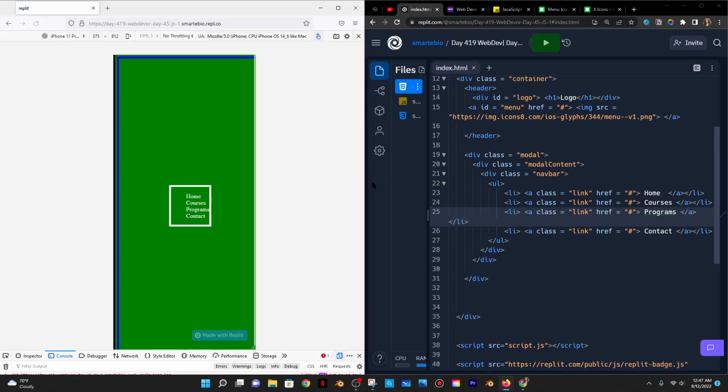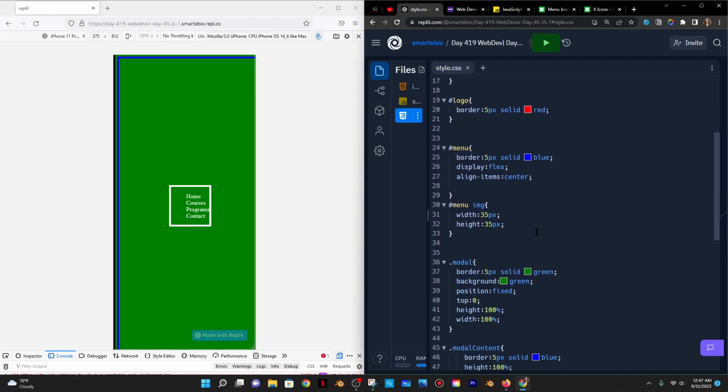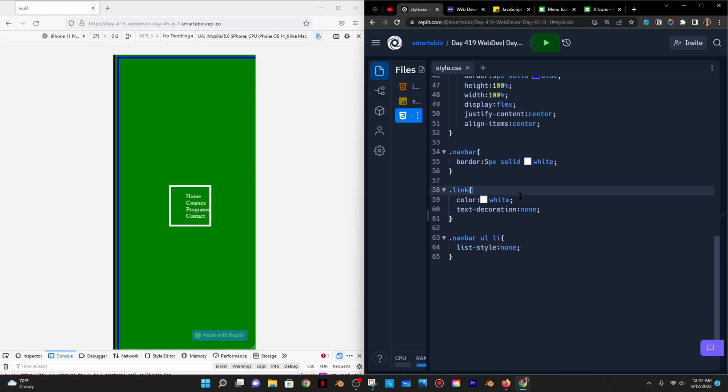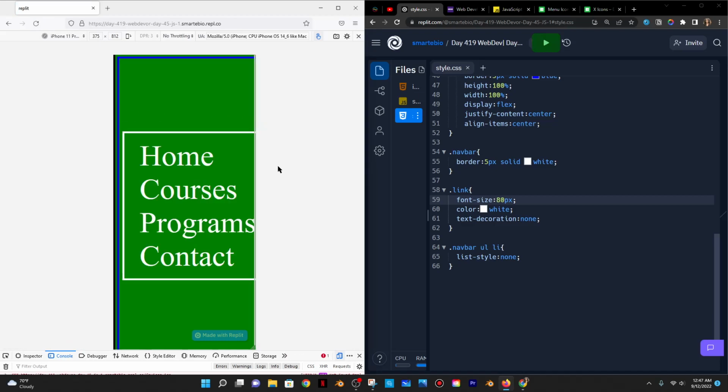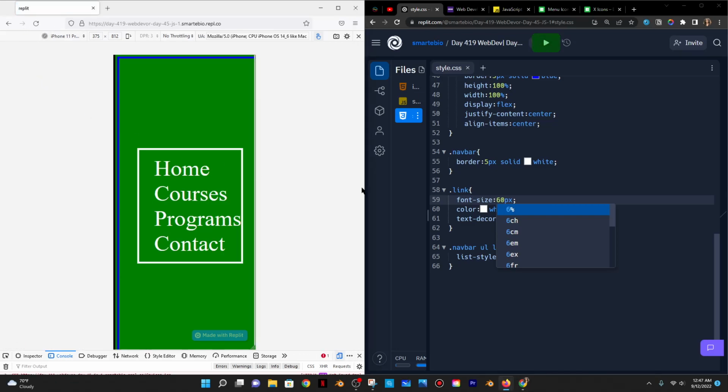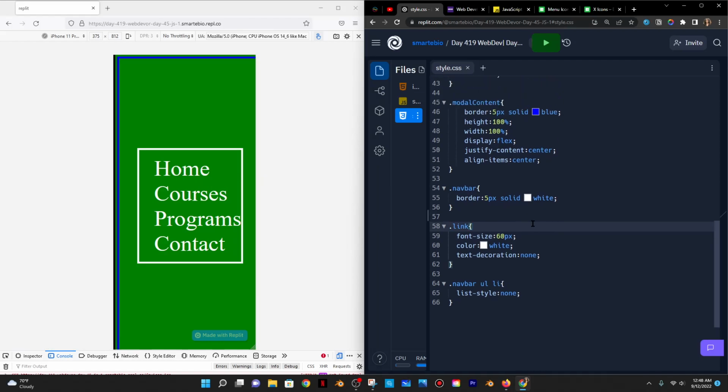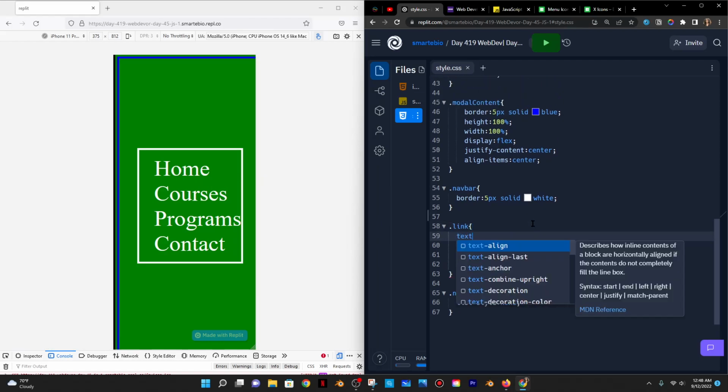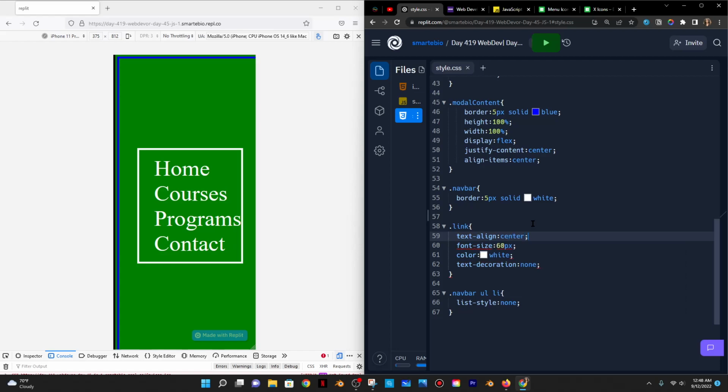And then save and reload, and then go here and then go to the links. And then what I would do is give it a font size of 80 pixels so that they're really large and you're able to see them. Maybe not that much. So let's do 60 or something. Okay. And then I would want them to be centered. So the way I would do this is, let me try to see if I could do text align center so that the text of the A tag just moves towards the center.